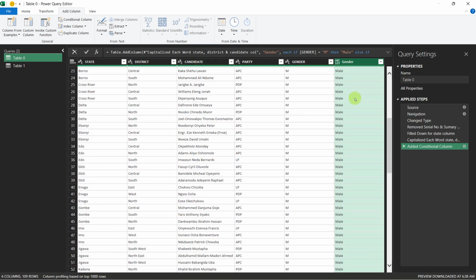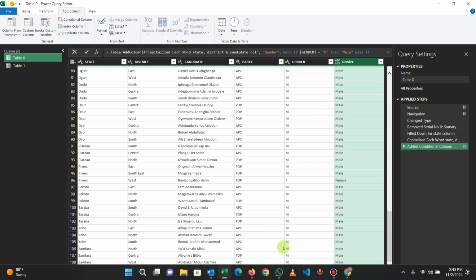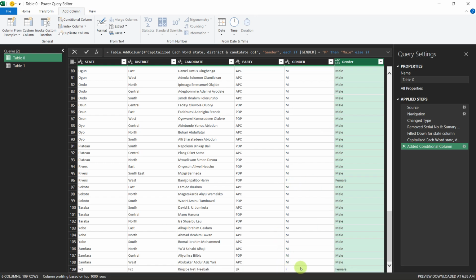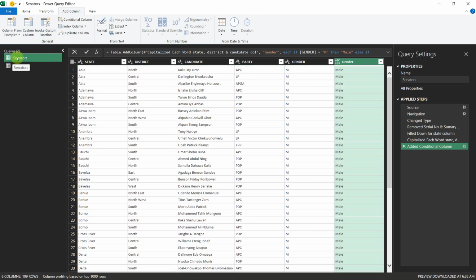You can test run the male and female to see if it works. So this is F for female, F for female. So these are the 3 ways you can add new columns if you so want. The next thing I can do is just to rename the table name. So this will be Senators, and you can see the table name will change. So I think we are done cleaning this data. Everything looks good.